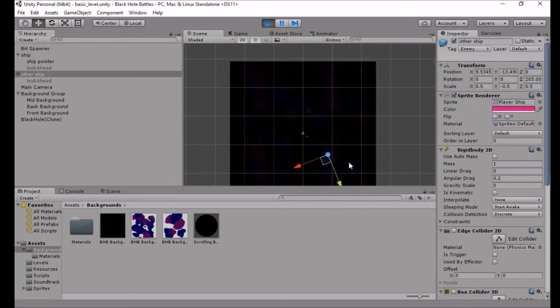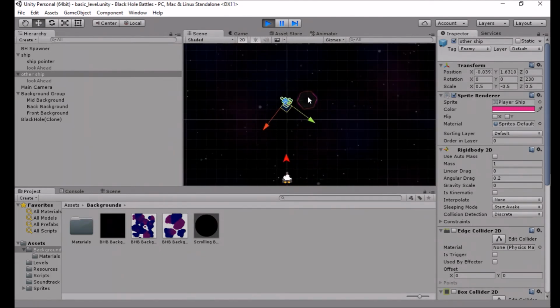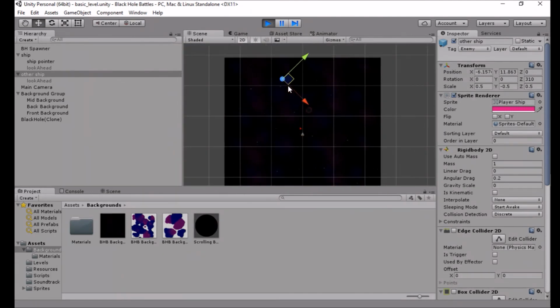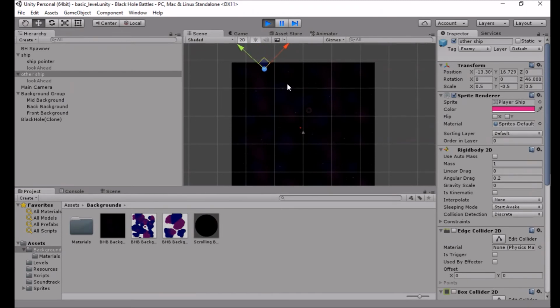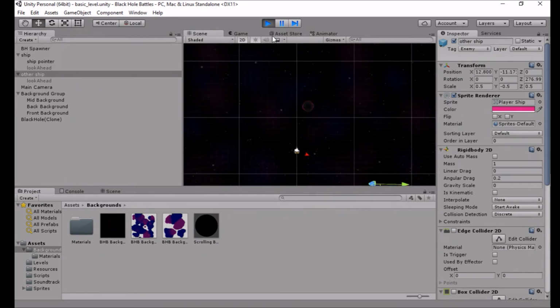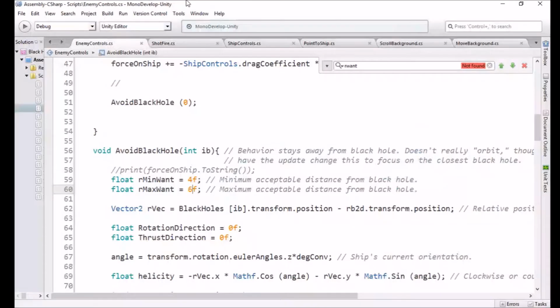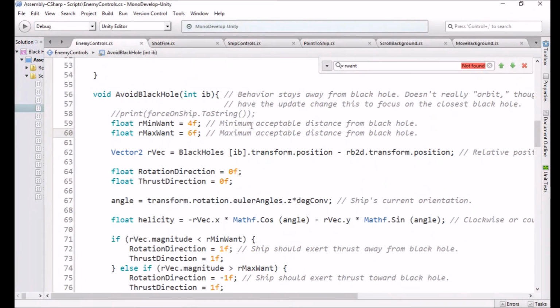Oh yeah, I want to be able to see what direction he's pointing. Here he's about to head toward me. Okay, and then he is... Wow, he's actually doing a pretty decent job avoiding the black hole. I'm kind of impressed with this guy. He's wobbling a little bit there because he's trying to get this perfect approach vector. Oh man, guy, you gotta stop that. You gotta stop living so dangerously. Your code is writing checks that your collider box can't cash. I hope that made sense. I don't know if that made any sense at all.